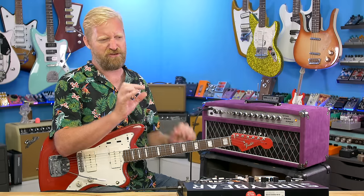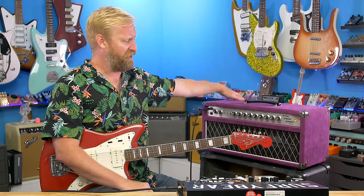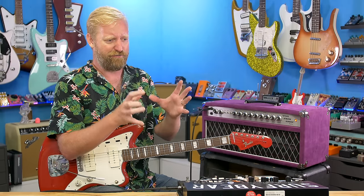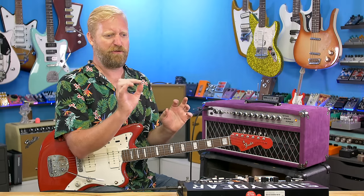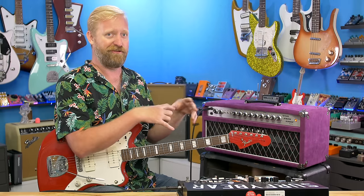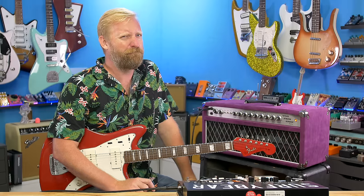Like, it's just that weird little band right there. I know how to fix that here on the filter or on this thing or the presence. Every little bit is going to affect a different segment of the tone in a different way. Like, there's just a little bit too much grit on the high mid, so I'll do something versus another thing to control the grit on the low mids. Like, that's what I'm talking about.